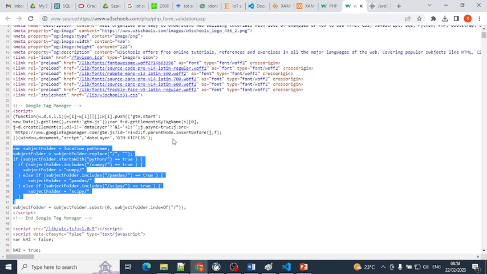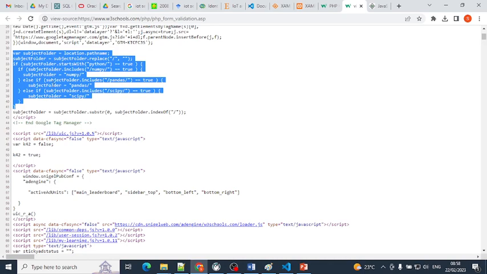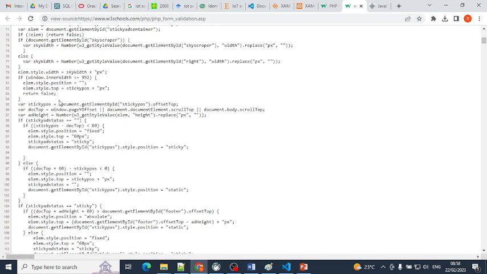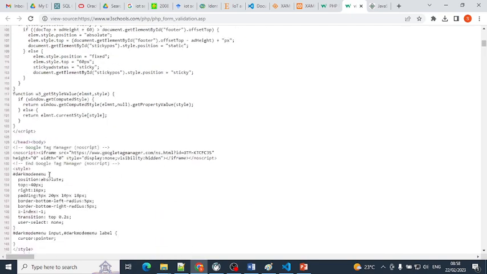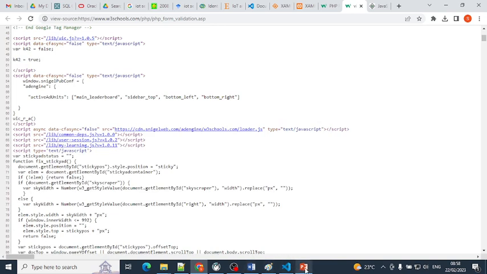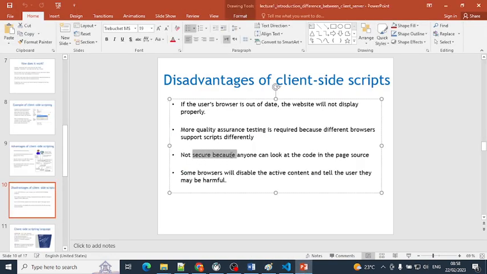Some people don't prefer client-side scripting, they go for server-side scripting because the coding is stored in the server, so you cannot easily see what is there. But if you do it in your HTML document, I can see this is the coding for validations. Look here, these are all the methods they have created. So this is the disadvantage: source code is less secure.